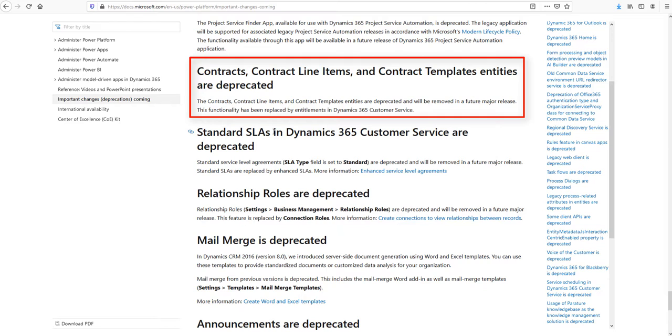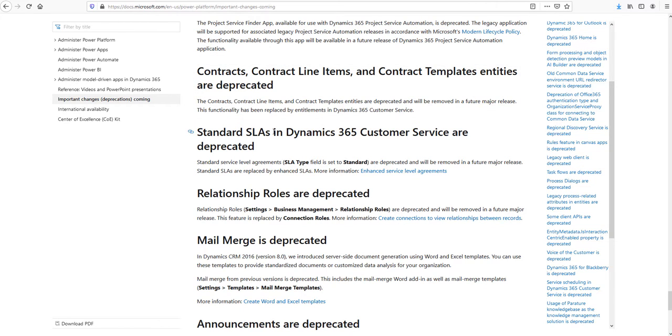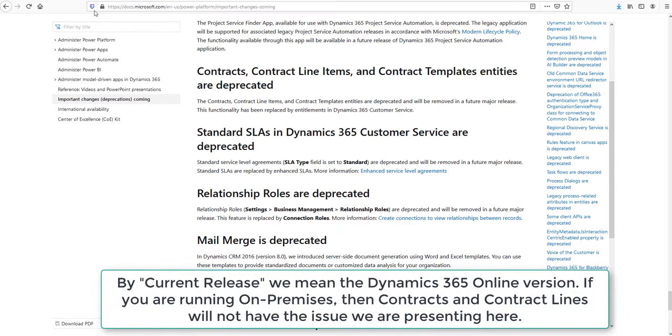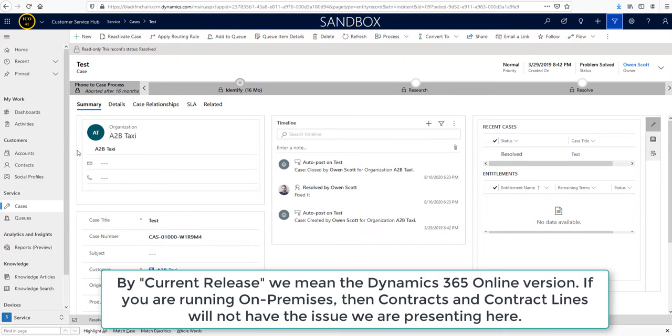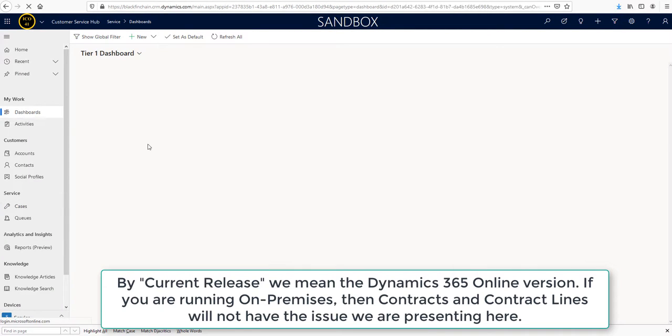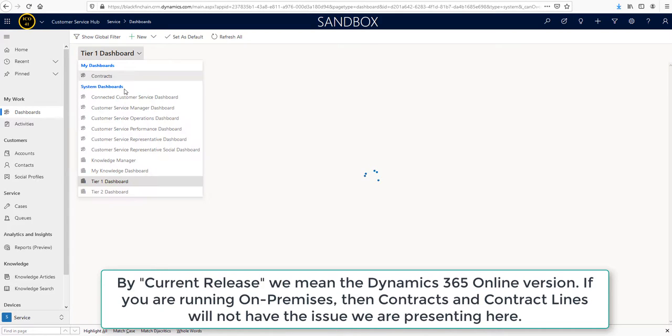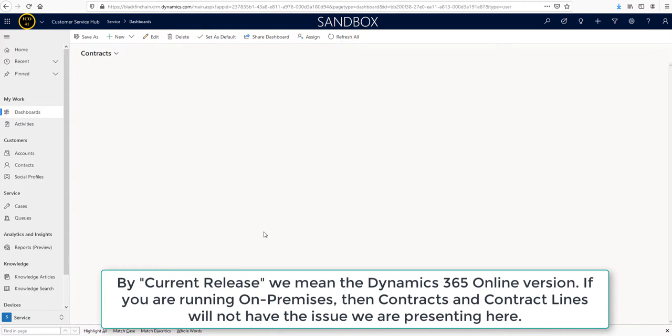So it's really important, before you move to the next part of this video that does show entitlements and does show contracts and contract lines, to know that in the future, they're not saying exactly when, these features will be removed. I will also say that it's difficult at best in the current release to try to get contracts to actually work. I mean, they work and everything, but in terms of being able to see it, I'll just show you really quickly. I believe I created one called contracts. Take a look at this.